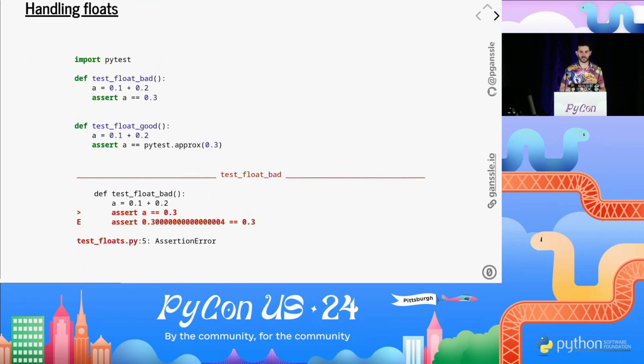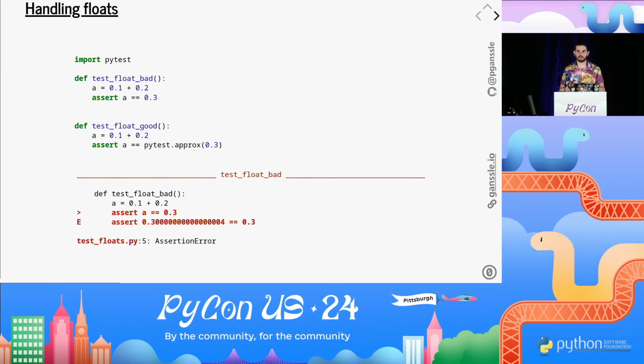But hold on, you might say. What about floats? Don't we need some custom assertion for floats? Because floats, you can't just compare them directly. You have to use this sort of fuzzy equality for floats. For floats specifically, PyTest has this thing, the approx wrapper, and it's fairly simple to do. What you do is you just import PyTest and you wrap your float in approx. And what approx is, it's a wrapper object that has fuzzy equality semantics.